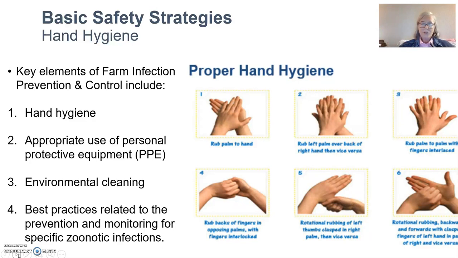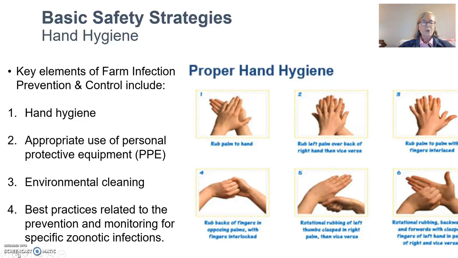It's the bubbles that actually mechanically remove the debris and bacteria and viruses from your hand, and then thorough rinsing and drying is important. I think that these hand rubs and different types of wipes, they just don't do as good a job. So proper hand hygiene is one of 5 things listed here.